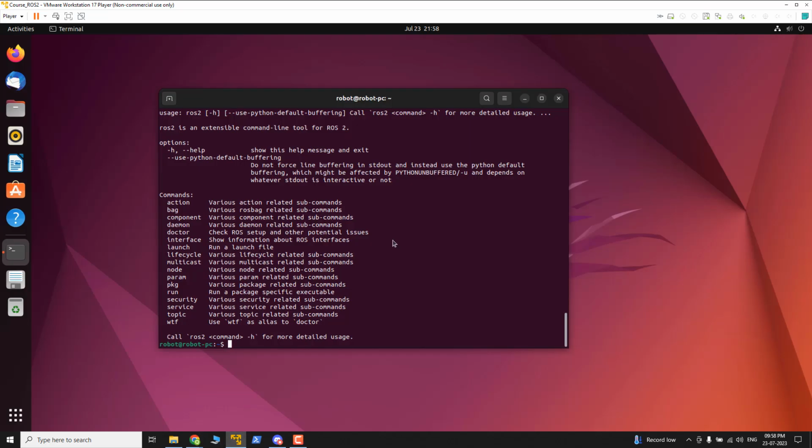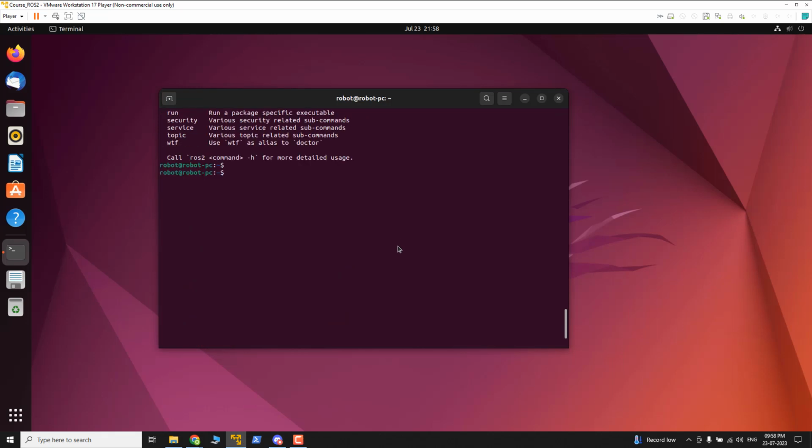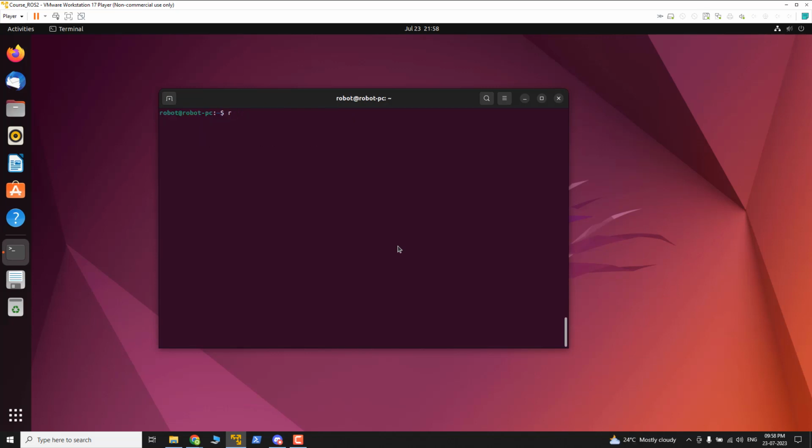If you want to work with the talker and listener, in ROS1 it was like rosrun roscpp_tutorials talker. Okay, this was the format, right? In ROS2, this is the format. This is the change in the command line.